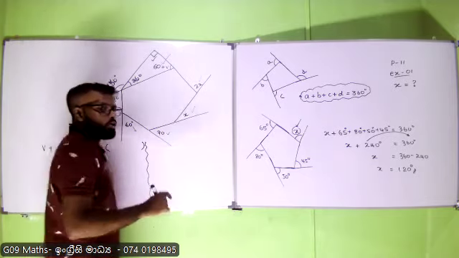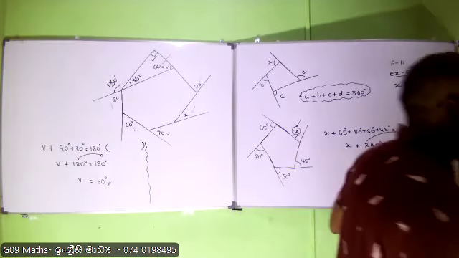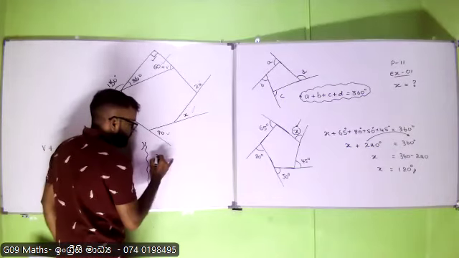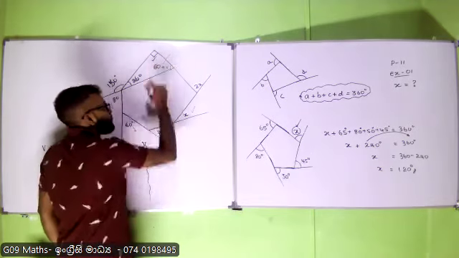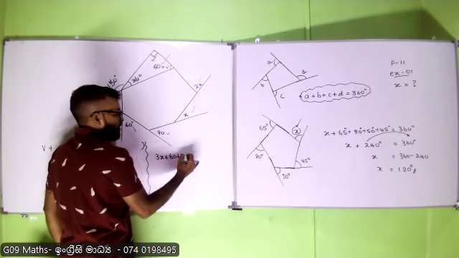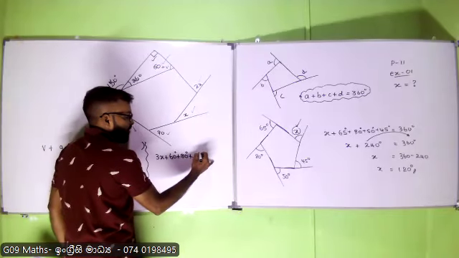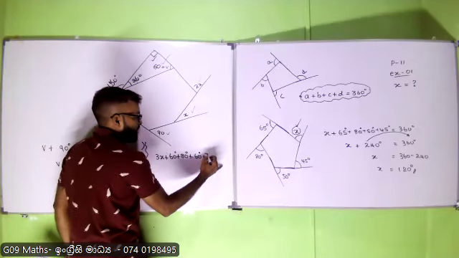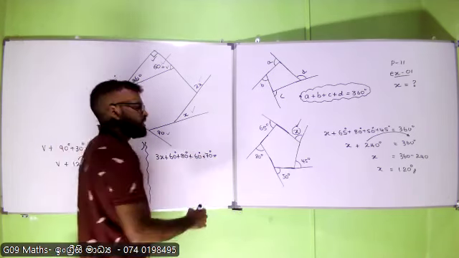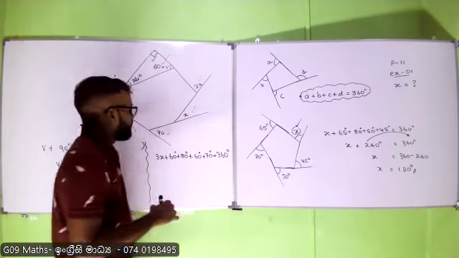So these are the things that I need to find, the value of x. That is the thing that we are going to find. It would be better starting from here. x plus 2x, 3x. So 3x plus v equals 60 degrees plus 80 degrees plus 60 degrees plus 70 degrees equals 360 degrees, because all of them are exterior angles of a polygon.